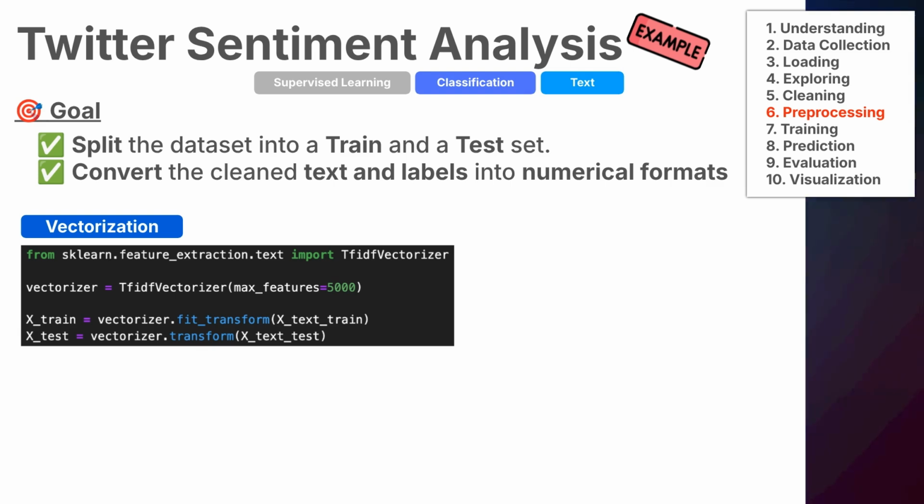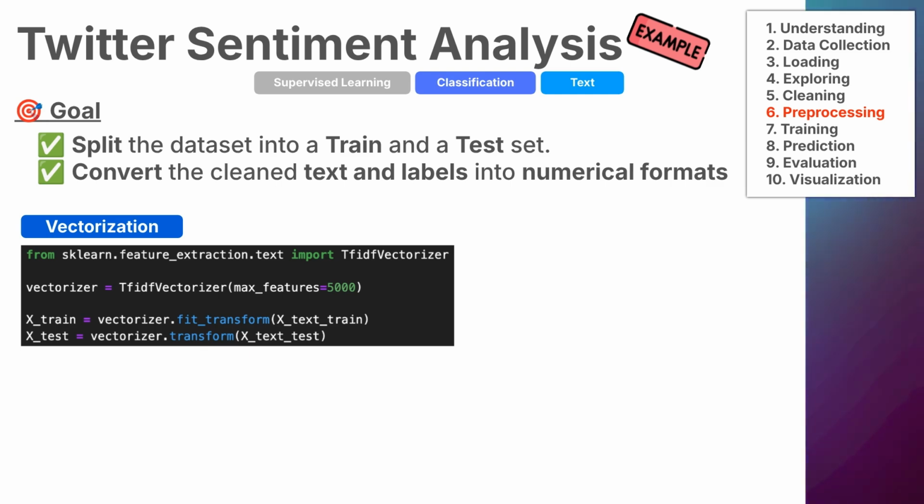The difference between fit transform and transform is that fit transform method learns the pattern from the input data and then transforms the data into numerical features, all in one step. It's used only on the training data because this is where the model learns the vocabulary. On the other hand, the transform method only transforms the input data based on what was learned earlier using fit. It does not learn anything new. You use it on the test data to ensure the model processes it the same way as the training data.